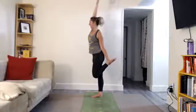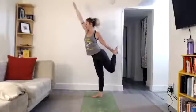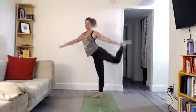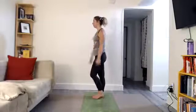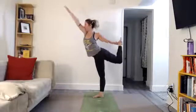And when you're ready, slowly kick, stretch, breathe. That's all you have to do, kick, stretch, breathe. Slowly bring the body down, leg up, reach your arm forward, hold and breathe. Just keep kicking, keep stretching, keep breathing.